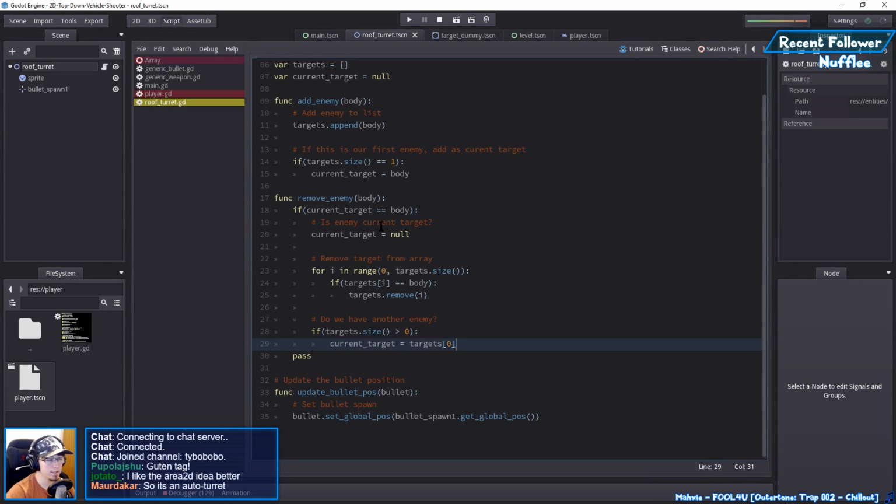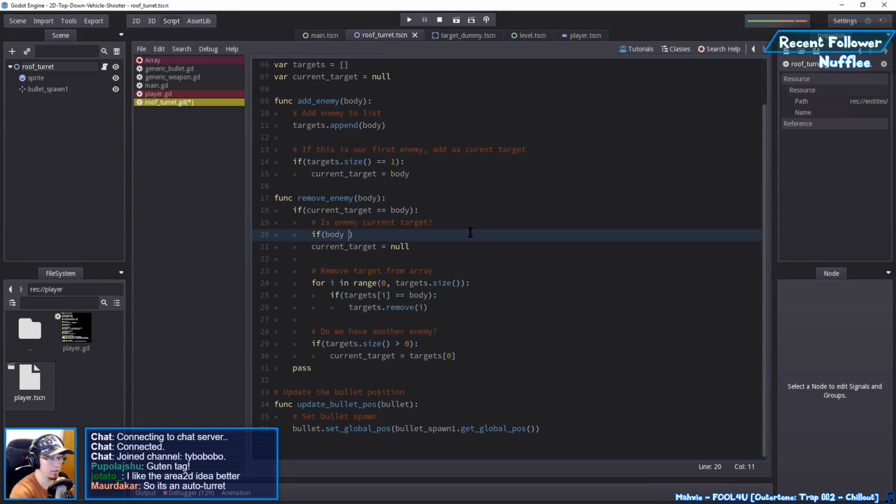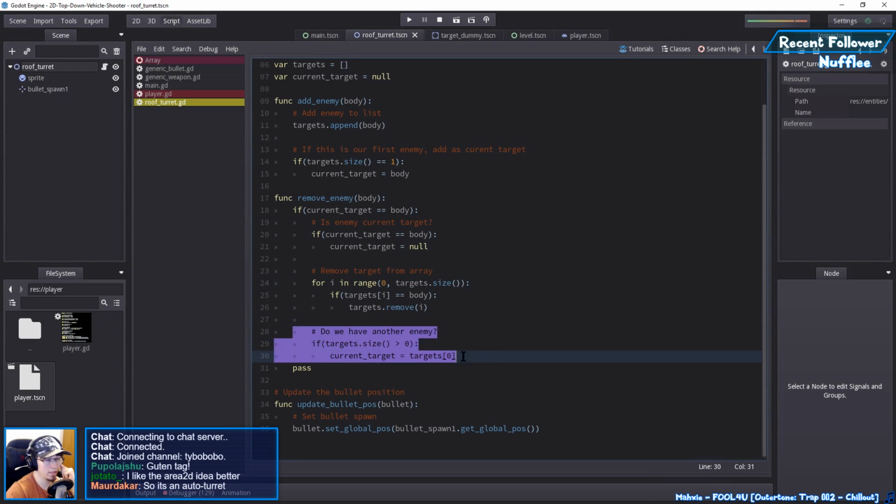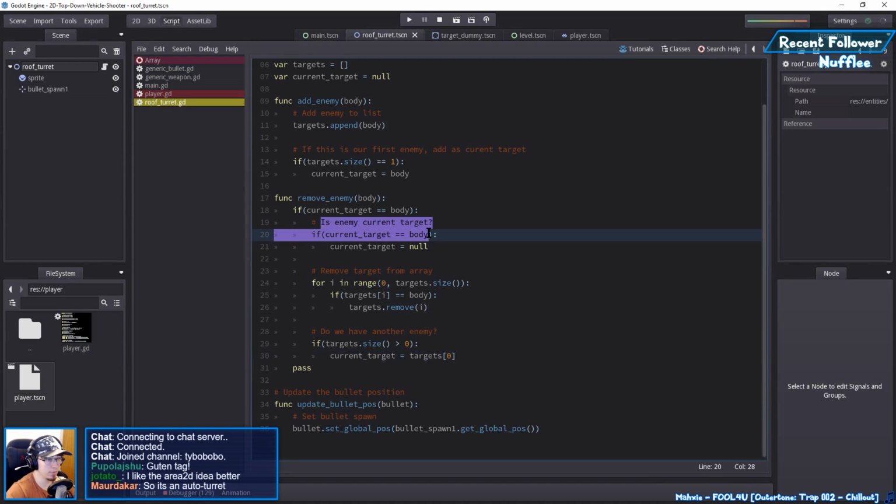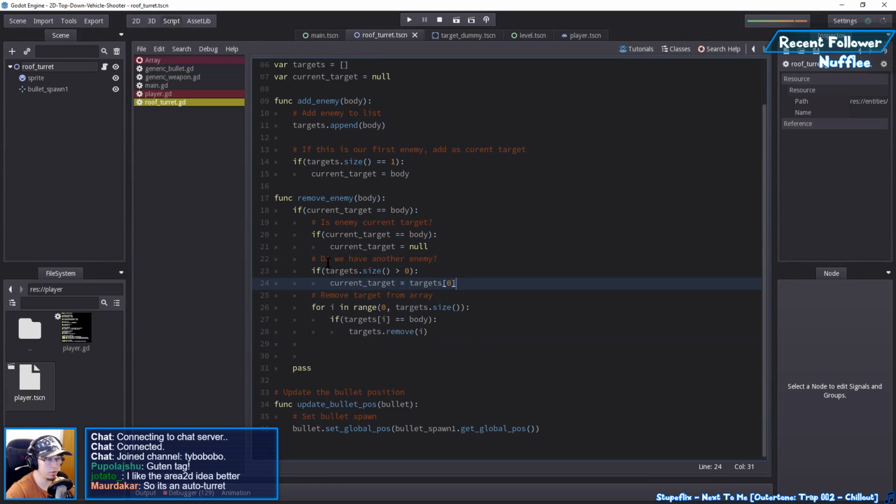Let's see here. Let's say we have 2 people here. Okay, current target. We have one that left. Okay. Oh, this is wrong. I gotta make sure to check here. If our body, current target equals body, then we do this. Otherwise we won't be doing that. Oh, I see what's wrong here. That wouldn't be right. This should be an else, perhaps. Yeah, this is gonna appear. Elif. Because we don't want both of these to happen. Only one of them. So if we remove... No, that wouldn't be right either. Ah, hold on, gotta think.